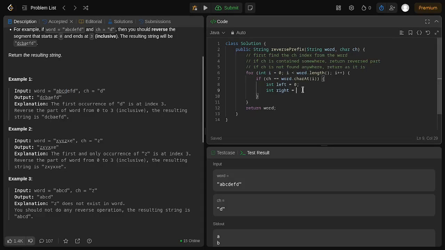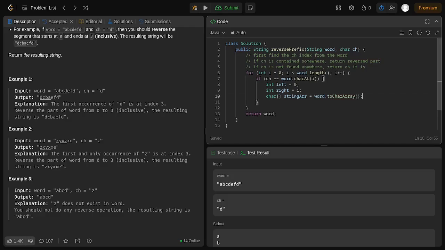Then you can simply use this, passing the i. And for the next one, we can make the word string right here, string data type, to be iterable as an array like we usually do in JavaScript or TypeScript. To do that, we can simply define a char array called string array, and then convert the word using toCharArray like this.